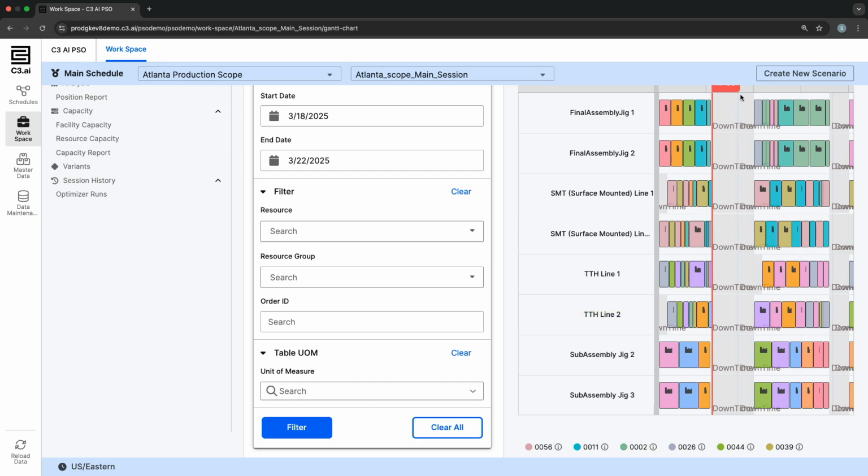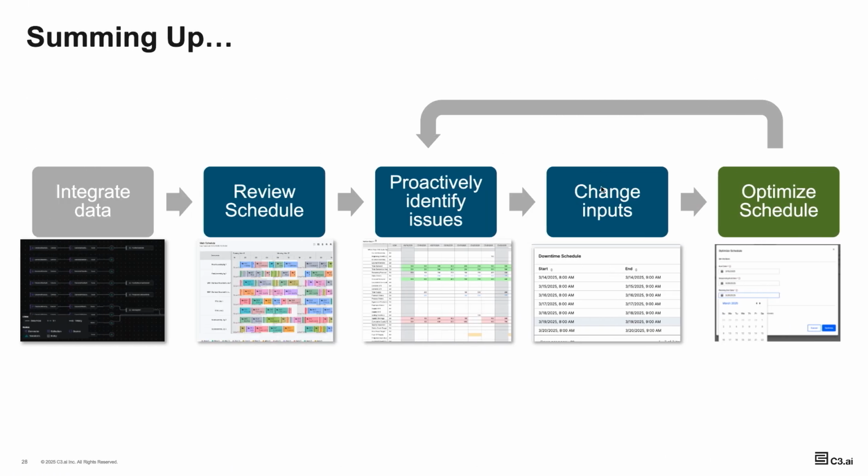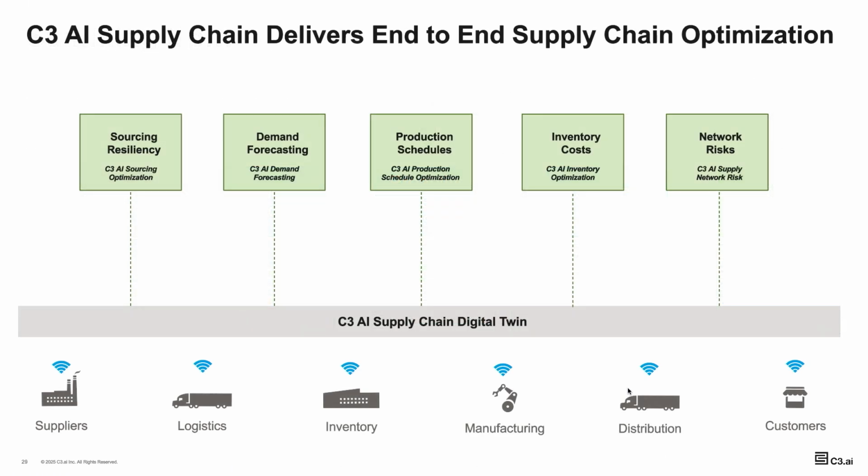Yep. If we have a couple of minutes here, I just want to go back to the rest of your time at Transform and also about the rest of the supply chain suite. So what you saw here was a point solution, just deploying PSO at one customer for the problem of production scheduling. That's possible with C3 because all of our applications are like Lego blocks or Lego sets. You can buy one at a time and try it out and have fun with it and see if it adds value, great. But getting one also means that you actually unlock the door for more Lego sets, and everything is compatible with everything, right?